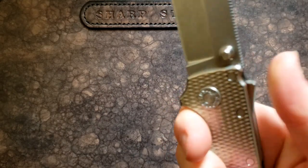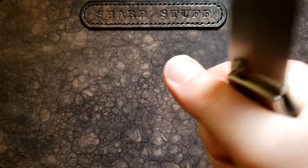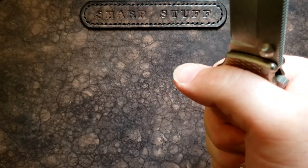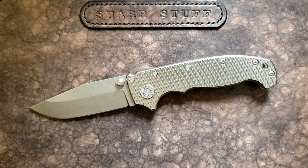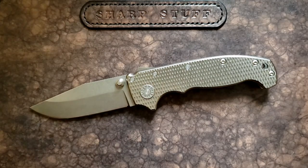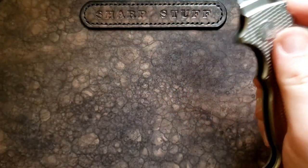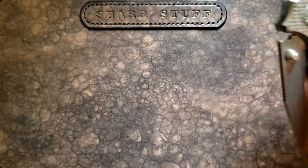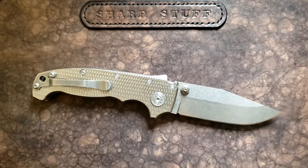I had real doubts about this shark fin. I thought it looked really awkward ergonomically, but however I hold the knife, it works just fine — hammer grip, saber grip — the lock bar doesn't get in the way. This knife is on bearings. I'm okay with it, though I would kind of like to see a version on phosphor bronze. I wouldn't argue it's necessary, but for a knife intended to be hard-use, it would be cool. The action on this is really, really nice.